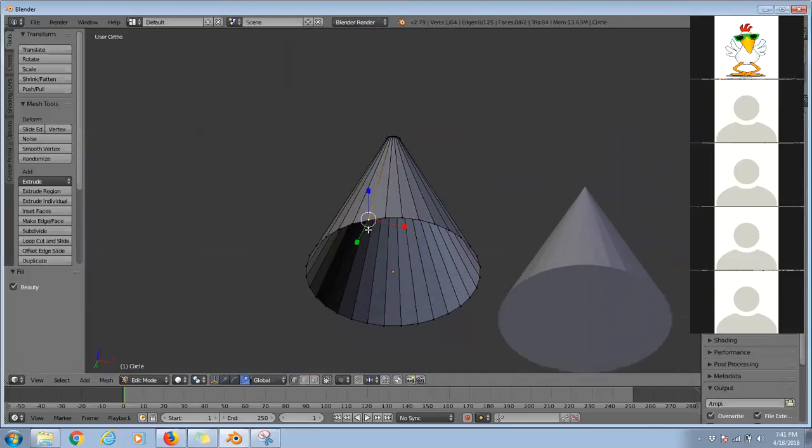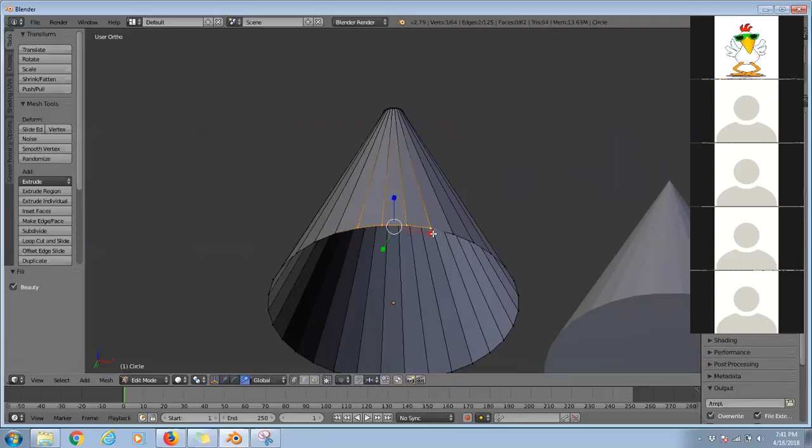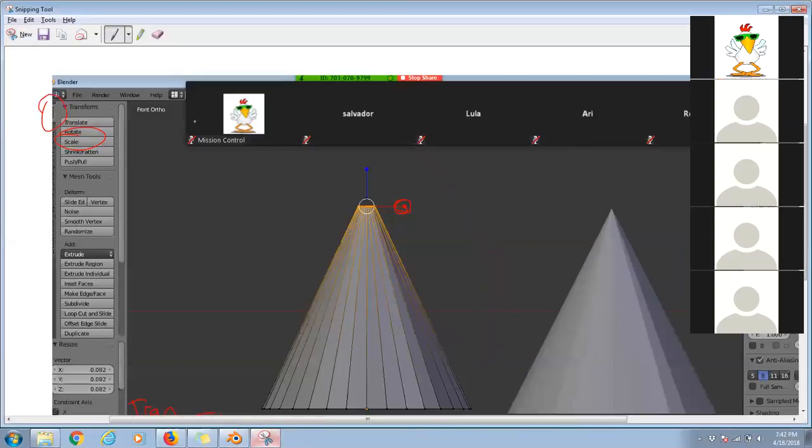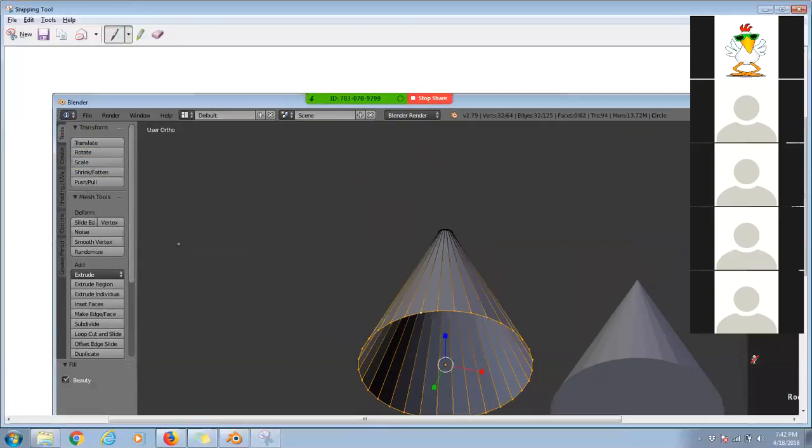And then to select the bottom, like we mentioned earlier, you can hold down the shift key and you can right click all the vertices. At this point, I think that might be the easiest method, and then select them all. A more advanced way is if you hold down the Alt key on your keyboard. This Alt key is usually next to the spacebar. I believe Macs also have it.